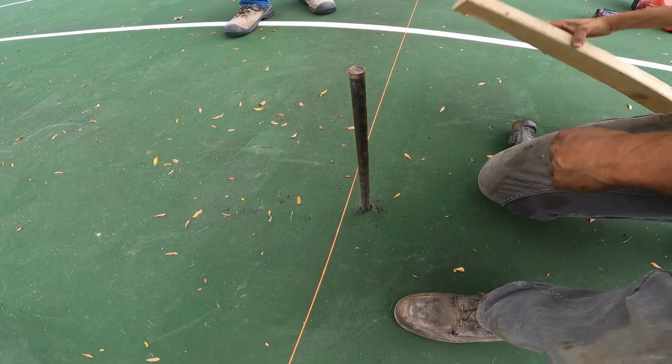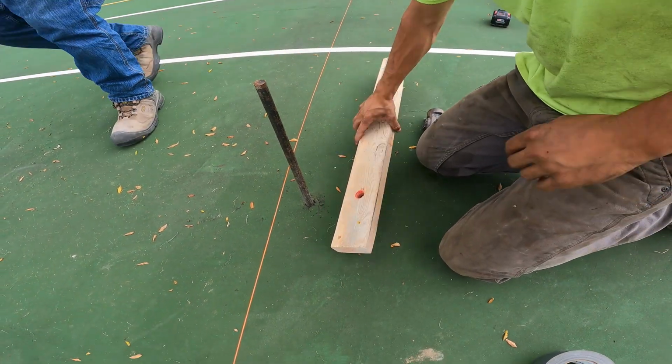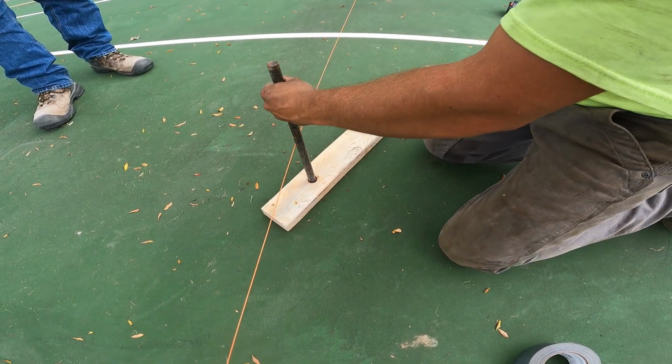Let's tell them what we're doing, okay? We're taking this board here. We want to cut a circle. So, I got this pin, board, tape a marker to it, and it'll be a perfect circle.